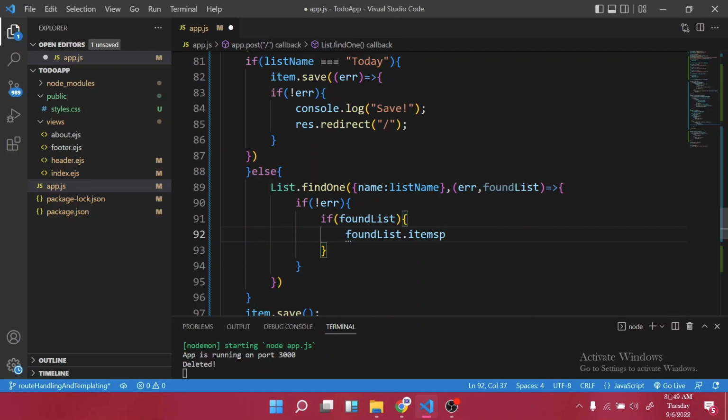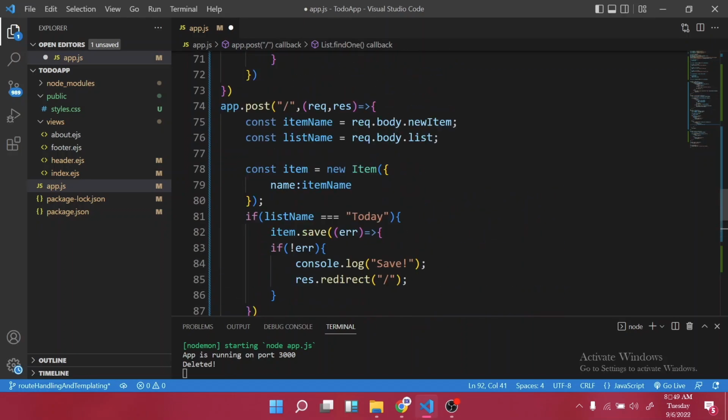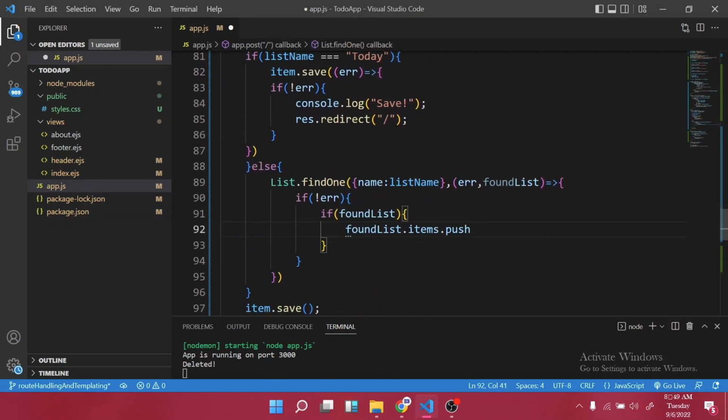Then we should push, the items dot push. We are going to push this item onto it, right? So push item, right? And once you are done, you will now type in found list dot save.